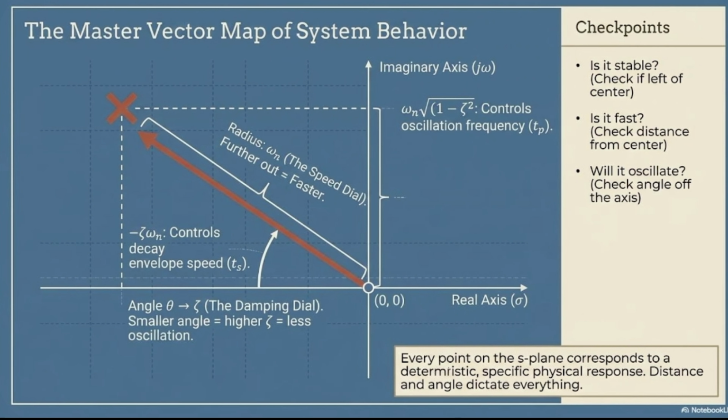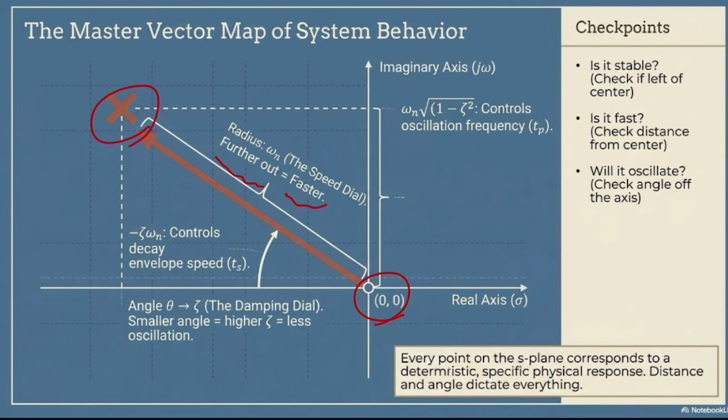And another important thing, and one final slide of this part, is going to be the vector map of the system behavior itself. Because as you remember, when we were talking about the poles, the very first important thing is its distance from the origin, which we call omega n. This omega n tells us how fast the system is. As you know, the further this omega n is, the faster the system is. So by finding the distance based on the formula that I showed you, we can understand how fast our system is.